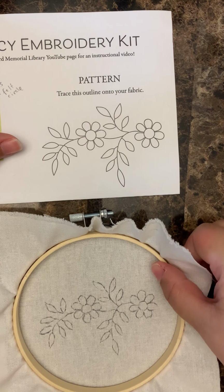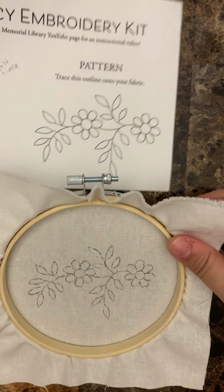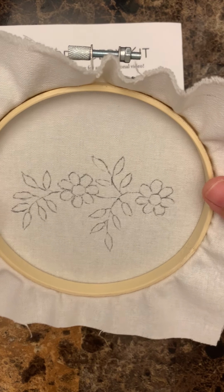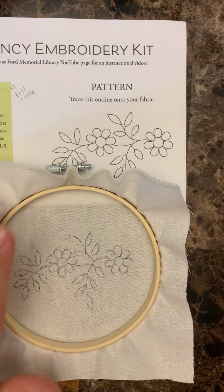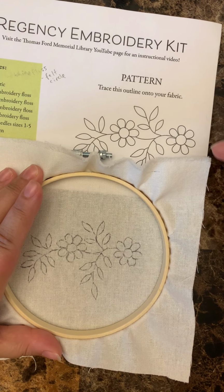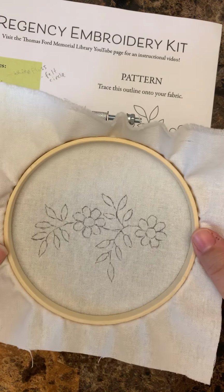All right, so I just finished transferring the pattern. So you can take a look and just make sure you got everything. And don't worry if it's not totally perfect. Some of my leaves aren't super perfectly shaped, but if it looks like a leaf, you're doing fine. If it's very slightly different from the pattern, that's okay. You can always, when you're finished, go over it a little bit if you missed a line or two, just by eye if you're comfortable with that. Or if you really don't like it, you can start again. But now we have it transferred, and we can get started on our embroidery.